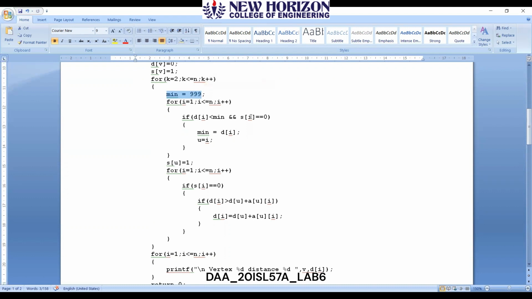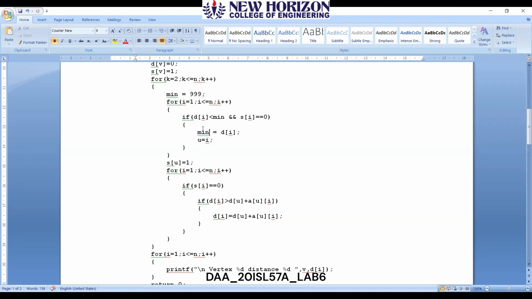After that we are checking each entry in the D array against this 999, and if it is less than 999, we make it the min. And one more condition is there: if the vertex is already visited, that means S of I is equal to 1, no need to check because that vertex is already visited. Otherwise, whenever we get the minimum value, that will be stored.